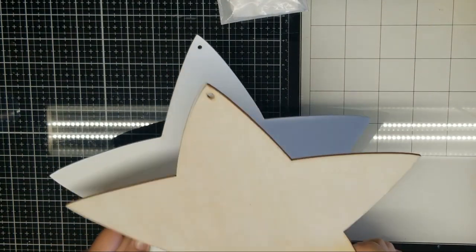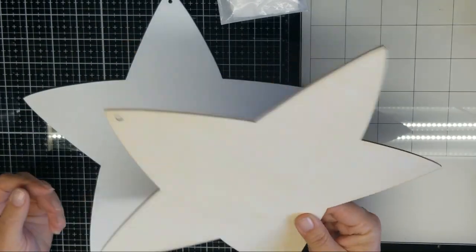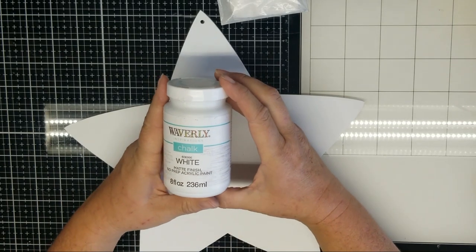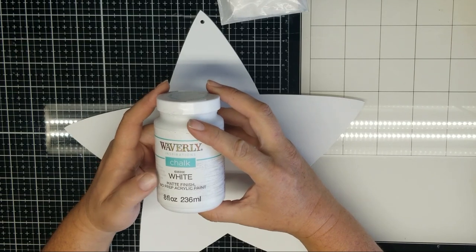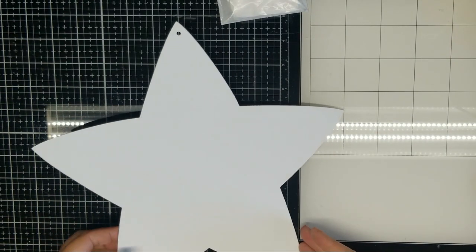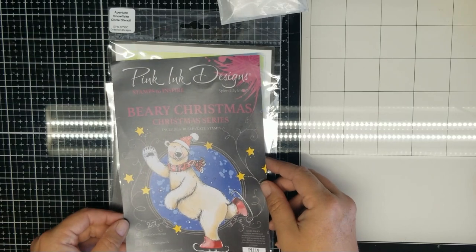First of all, we're going to be using one of these wood cutout shapes. I purchased this at a dollar store for a dollar. I have since painted the entire surface white with Waverly chalk white matte finish acrylic paint. You don't have to use chalk. You can do it in any kind of acrylic paint that you have. That will work fine.